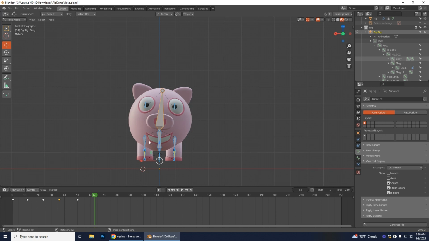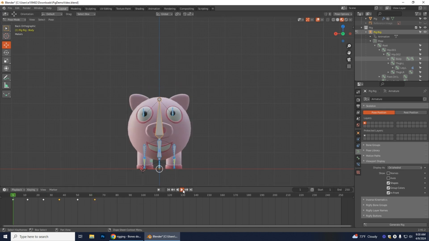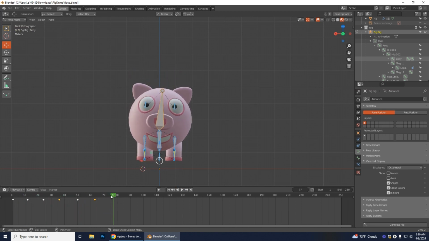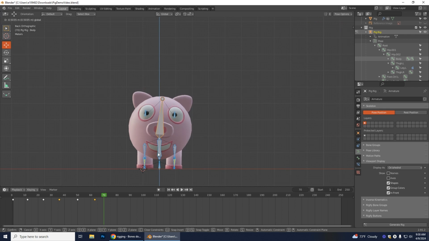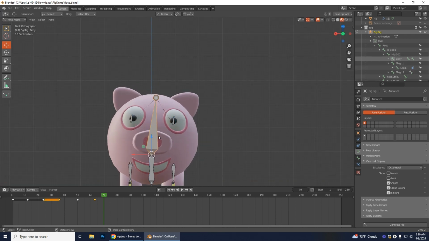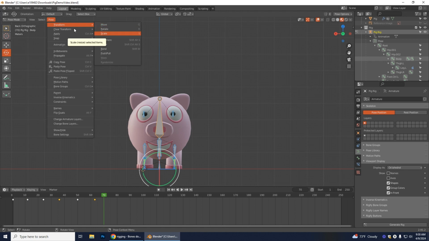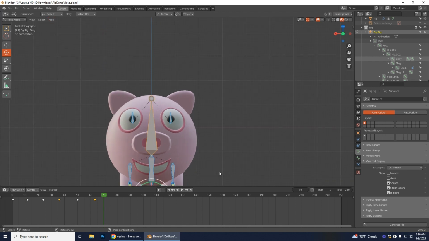Maybe right here. I'm going to press A, enter location, rotation, scale. Okay, now he's going to come down here, hit the ground. I'm going to move his body back straight. Actually, I'm going to move his whole pose back to the way it is supposed to be.